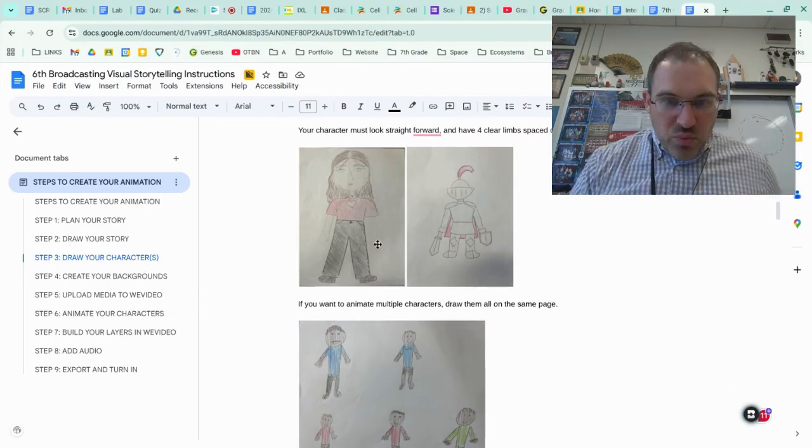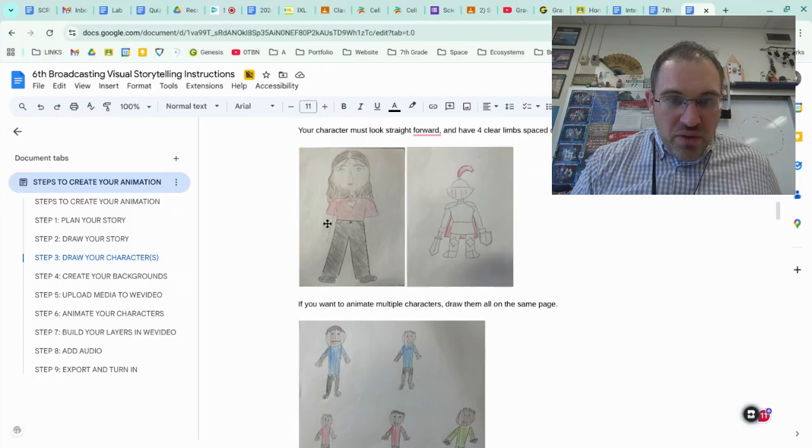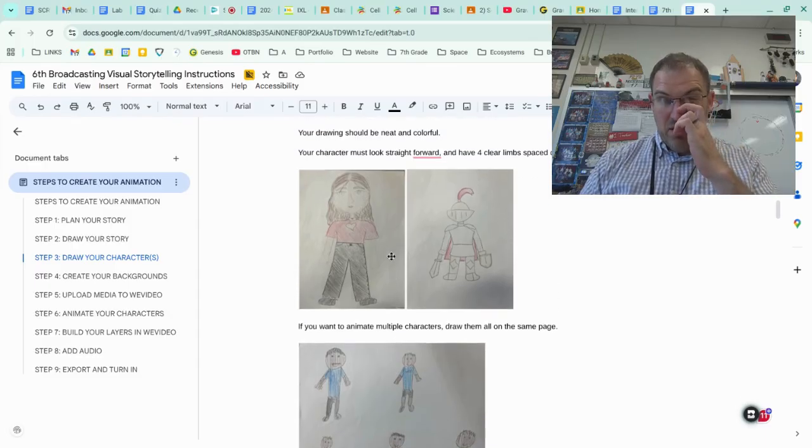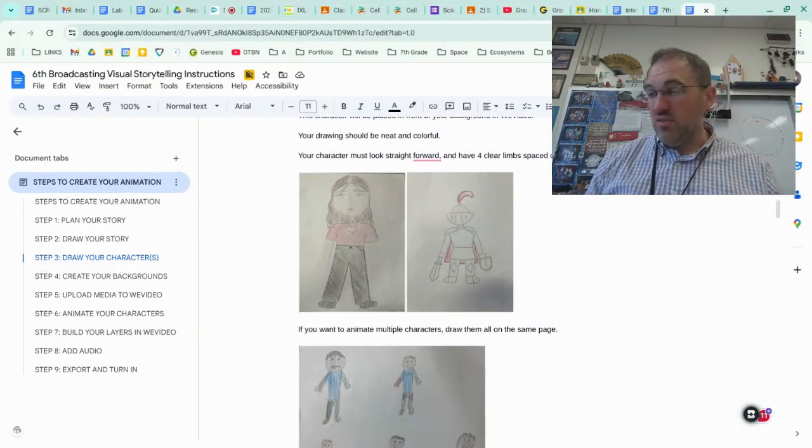And what happened is we could see that there's a shoulder over here. This would be where the elbow is. This is where the wrist is. This is like the hip bone. This is the knee bone. All of these things can then be animated because when we upload this later, that's what you're going to have.